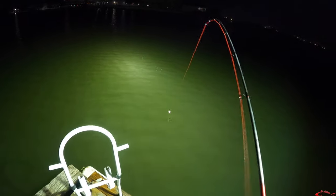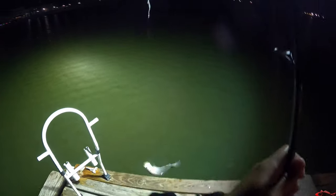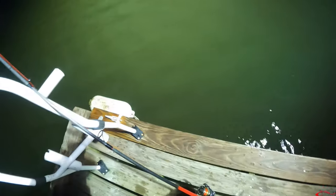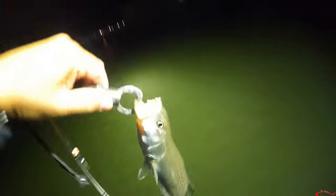There we go, another schooling night — another speckled trout. Same spot, they're schooling right there. This guy's gonna be probably about 14, same as the other ones. A little 13-14 incher, nothing too exciting but still fun. I'm just hoping to get one that's a little bigger. Put it right back in there. Let the shrimp fall down and just wait. Right there in the sweet spot. Hopefully I didn't scare the others hanging out too much.